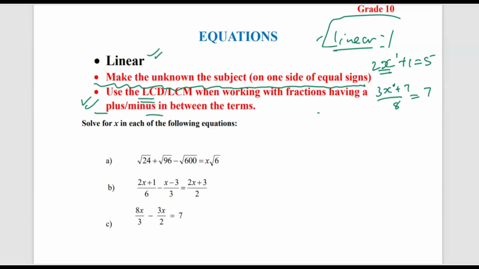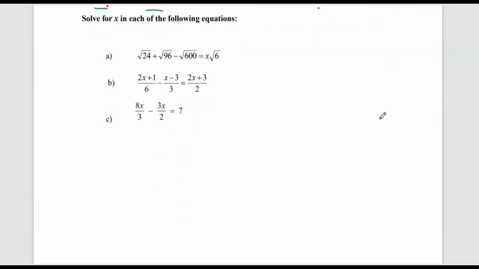Good. We have some examples or some questions to work on, okay? We have square root of 24 plus square root of 96 minus root of 600 is equal to x root 6. Now, these are surds, né? In other words, you know that surds are basically numbers that are under the root signs. So to make our life easy, né? Let's just simplify this. Just punch that in a calculator, as much as the question could say without using a calculator. But let's be a bit smart when we are trying to cheat around.